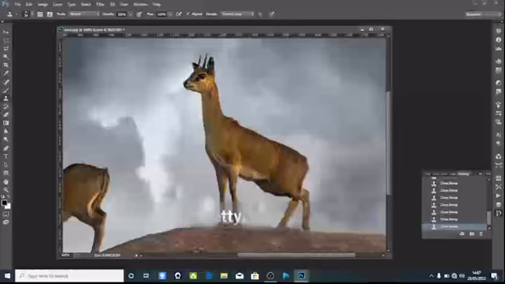Like I said, just trying to be organized. Okay.